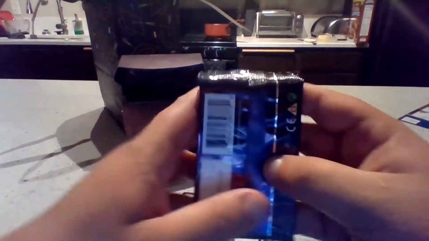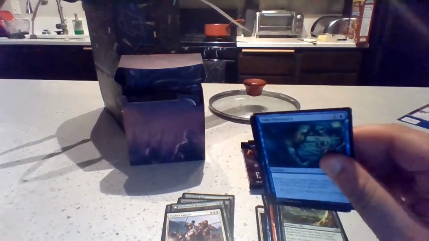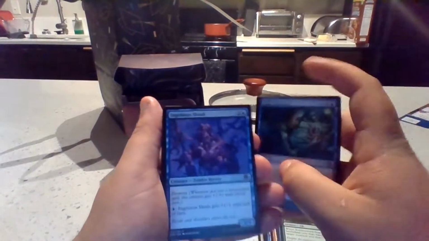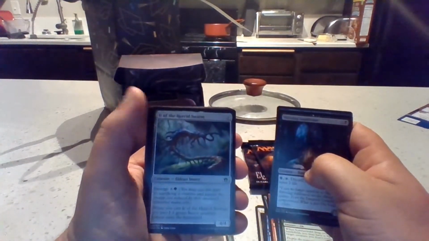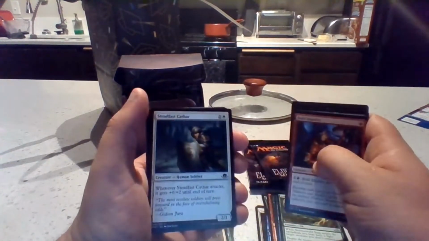All right, fourth pack of the box, second Eldritch Moon pack. We have not yet run into either of the cards that were featured in my misplay. Take Inventory. Ingenious Skaab. Skirsdag Supplicant. Itch of the Horrid Swarm. Bold Impaler. Steadfast Cathar. Enlightened Maniac.